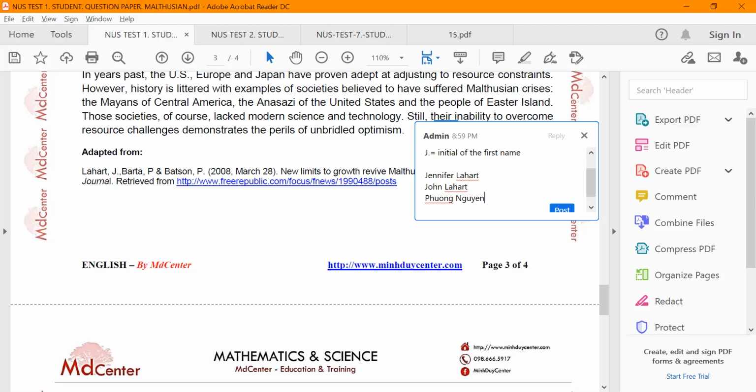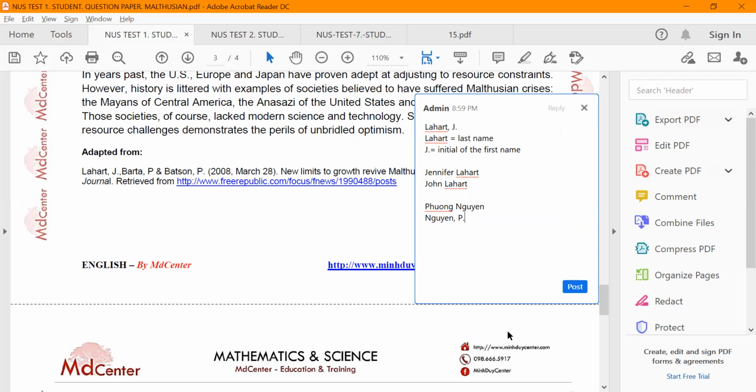What will you see from the adapted part? It will say Nguyễn, comma, P dot. So that's one person. Similarly here, you can recognize that there are three co-authors in this part. Okay, cool, understand?